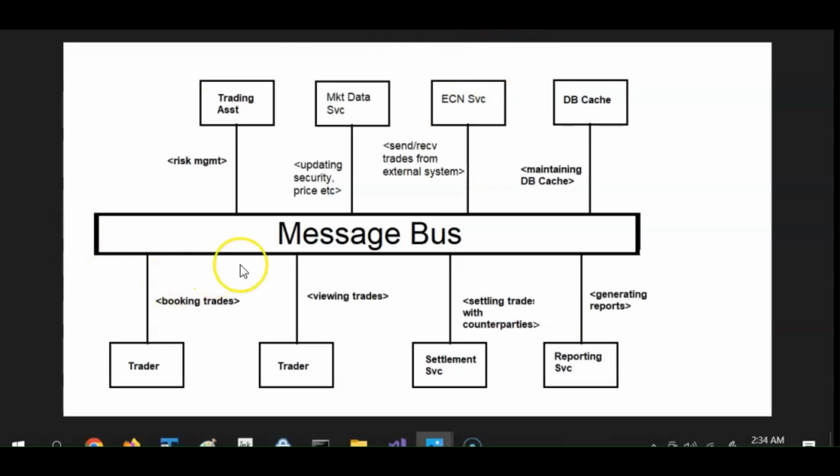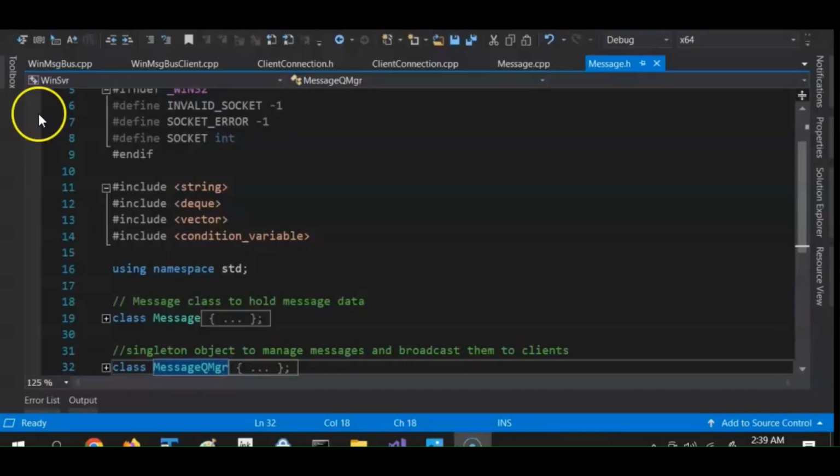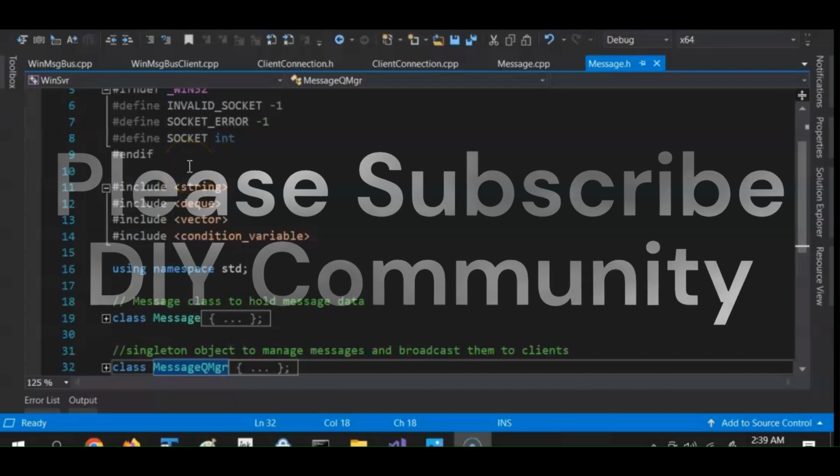The second kind of implementation is where the message bus itself maintains the information about what kind of messages each client is expecting, and based on that it distributes the messages to the clients that need them. As I said, there are various ways it could be implemented. It all depends upon the requirement. So in today's session we will see how we can implement it using C++.